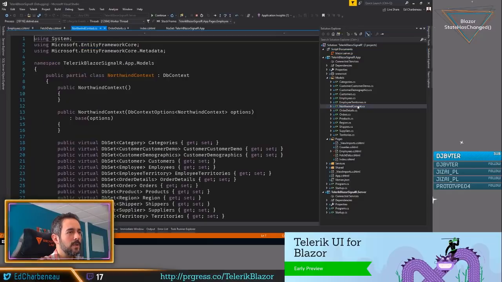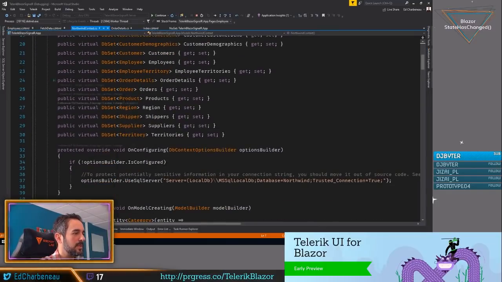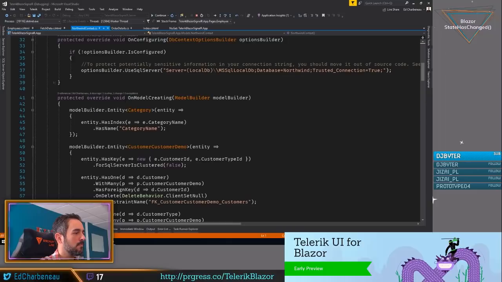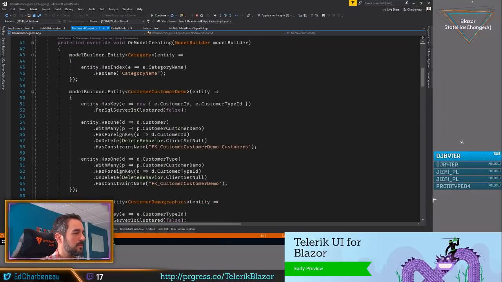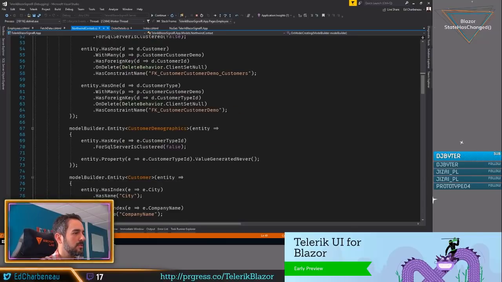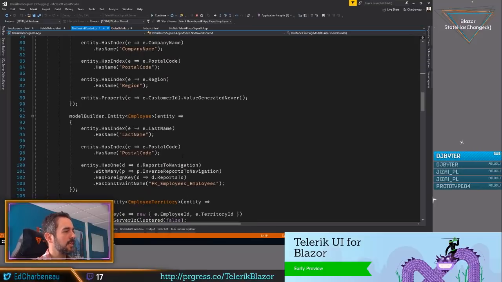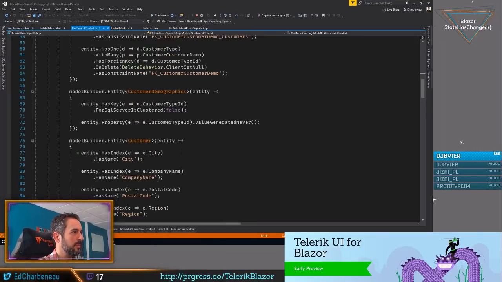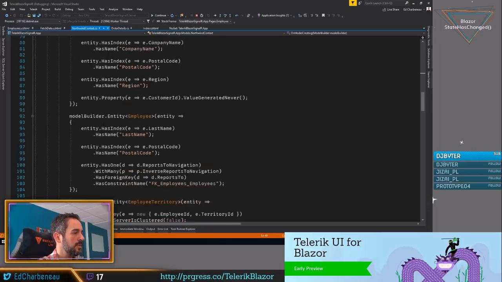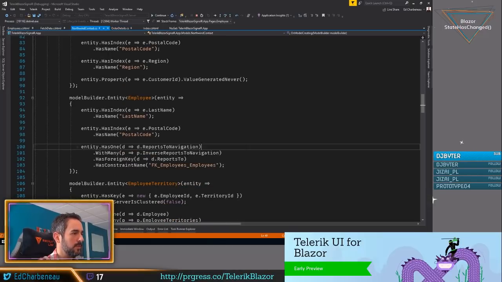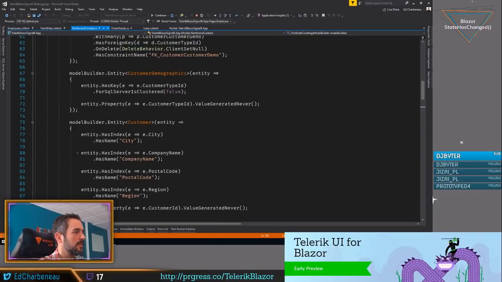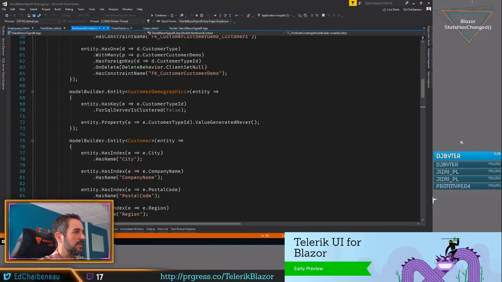Let's actually take a quick look at Northwind context. This is bugging me. On delete, set client null. So some of these do have delete strategies already. Foreign constraint. Let's see if I can implement one. So it'd be under has one employee. Has constraint. Where does this go? These are things you don't configure every day, but this is what I need.